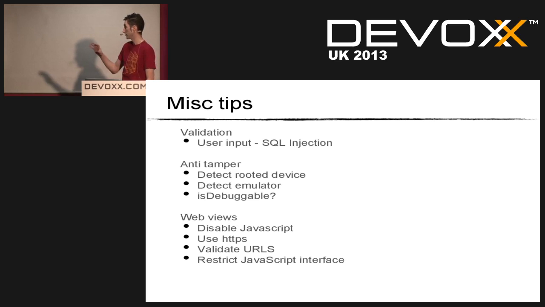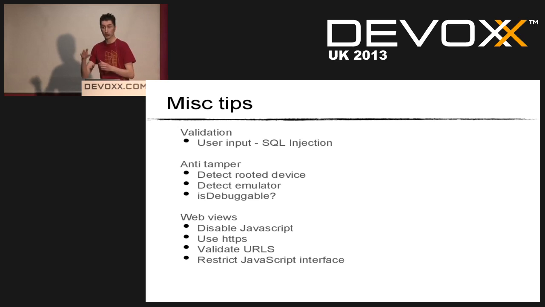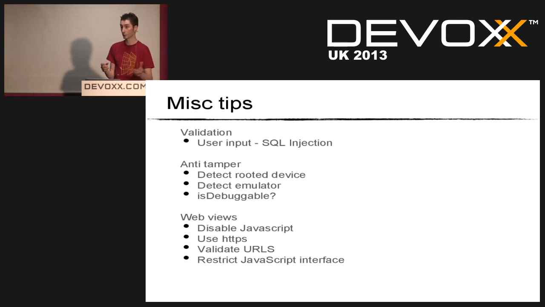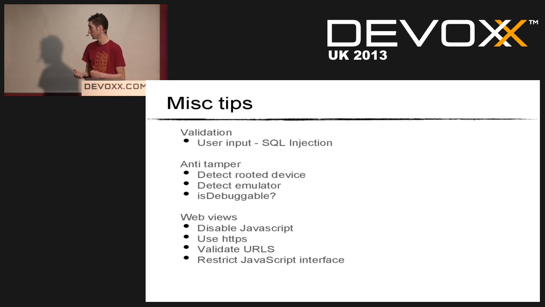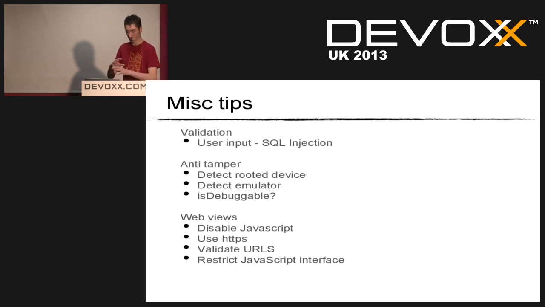And there's some really cool features where you can call Java methods directly from the JavaScript. Really awesome, and that's how a lot of the PhoneGap stuff works. But that's potentially a massive hole in your app if this web view that's hosted on the web can now call directly into your app. It's potentially massive. So really restrict what the JavaScript interface can do. In fact, there are new features in the latest version of Android which restrict that down, and you have to annotate every method that you want to call from JavaScript, which is quite a nice default behavior.